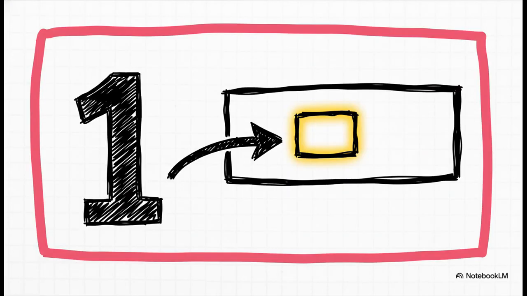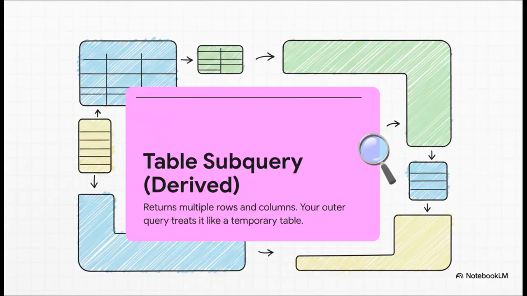Simple as that. So, to bring it back to our simple analogy, the kid explanation for a scalar subquery is just this. It's one number. If your inner question needs to spit out a single value for your main question, you're dealing with a scalar subquery. But what if your inner question needs to give you a whole new data set for your outer query to work with? That's where a table subquery comes into play.